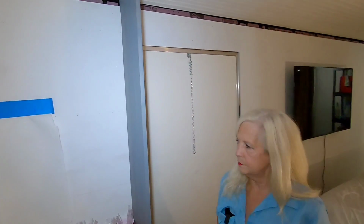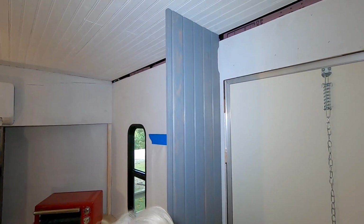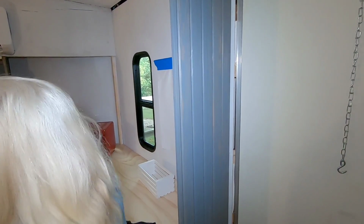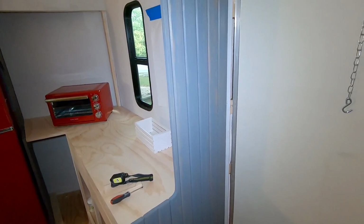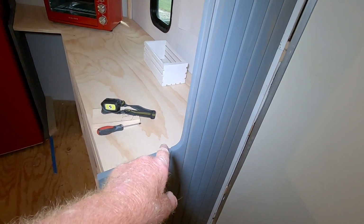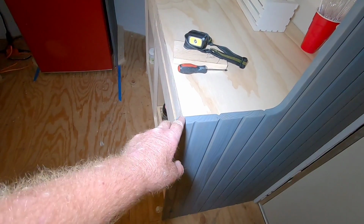And another thing on this side, of course, where you enter the side door here. On this side, we'll be installing hooks to hang different things like keys. I like a place to hang all my keys, all sorts of things like that, where they're easy to get to. Yes. Now, we did go ahead and dress up the edges here. We did a rounded inside corner there. Eventually, we'll do a little touch up here.